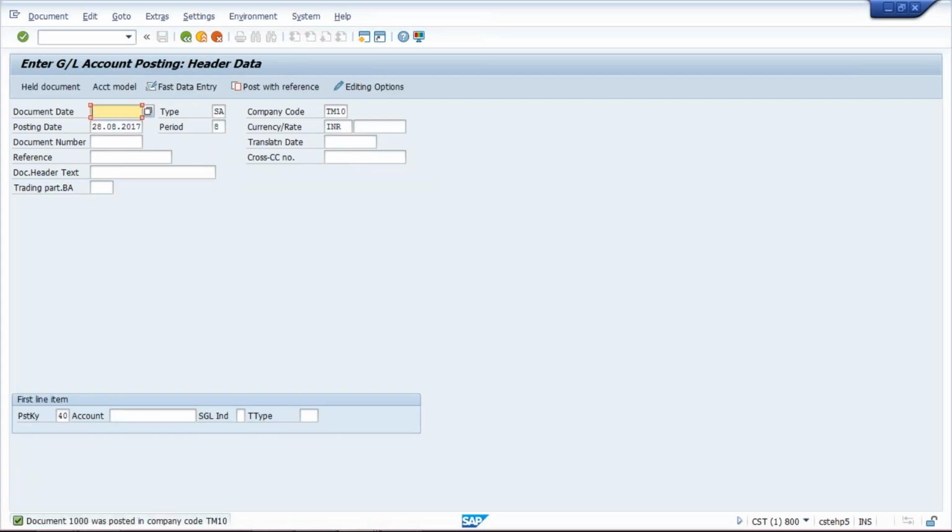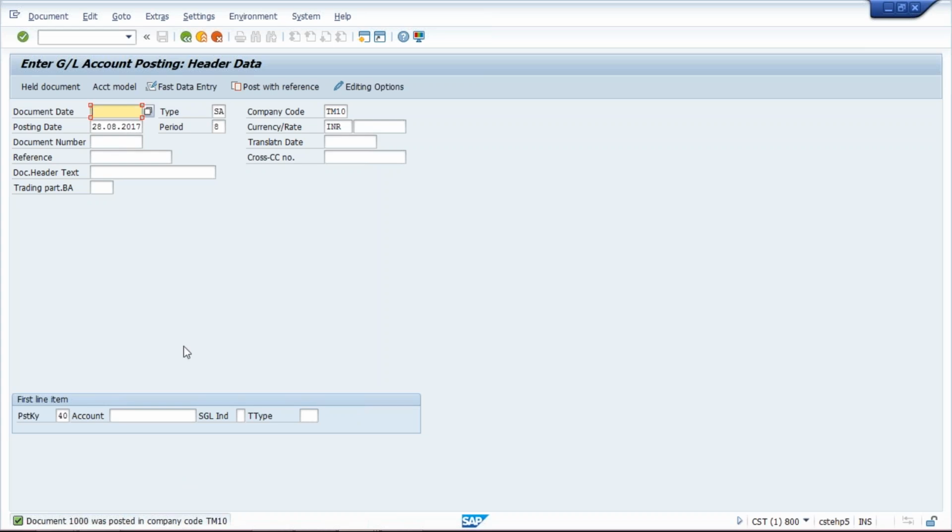Since it is the first posting, that's what system has taken some time, because lots of settings system is going to find out whether it is there or not. Now the first document number was posted, that is document number 1000 was posted in your company code TM10. How system identified this document number?